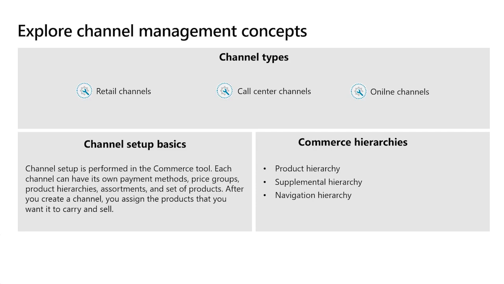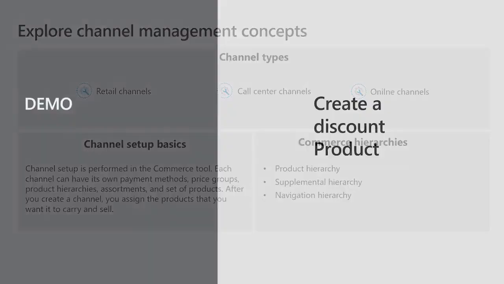Now, I want to show you how easy this can be. So let's say, for example, I have a store in Boston, and we're getting new products coming in. But I still have a ton of older products sitting in the back room. If I wanted to, I could set up a discount for the older product to help move it off the shelves in order to make room for the new product. But in this case, I only want that discount to apply to the store in Boston. I don't want it to interact with any of my other locations, and it's real simple to do inside of Dynamics. So let me actually log in. I'm going to show you how you can create a discount on a single product in a single location.